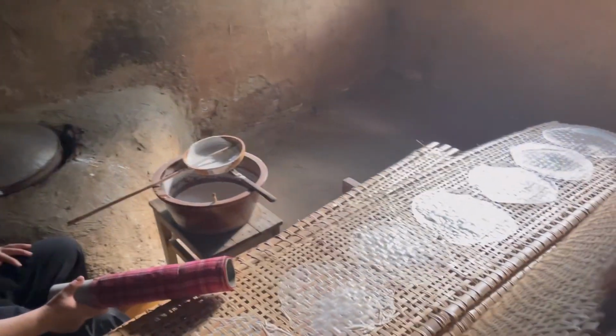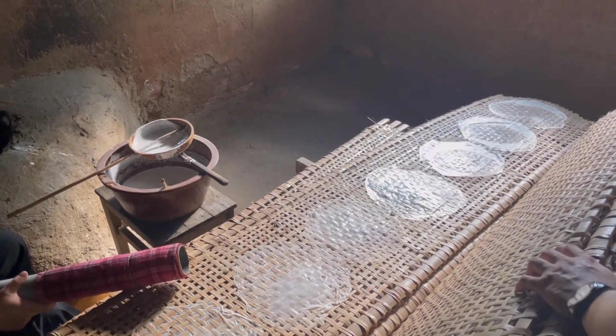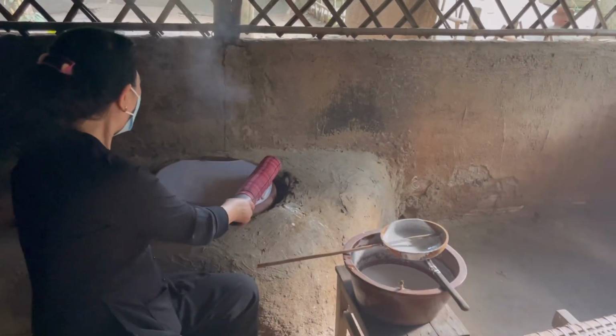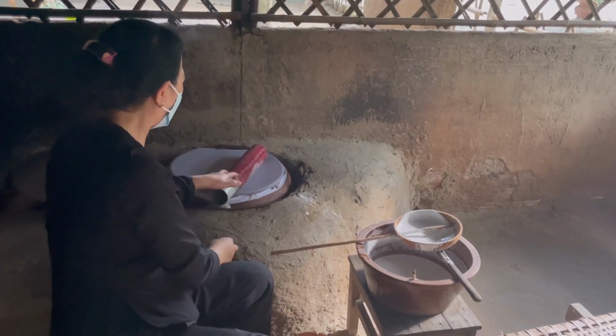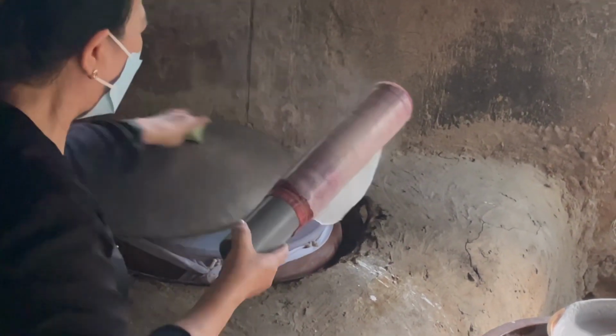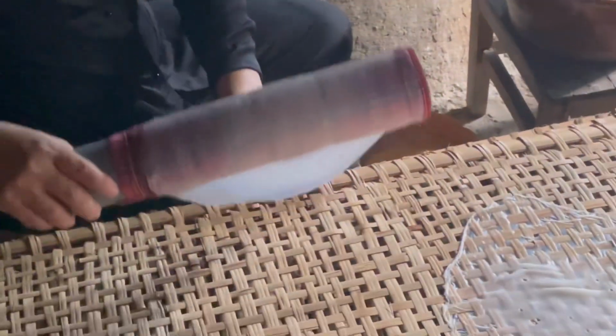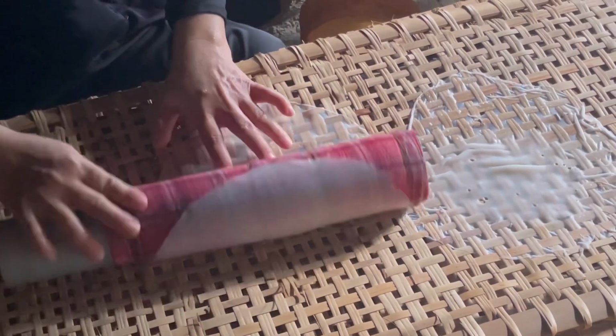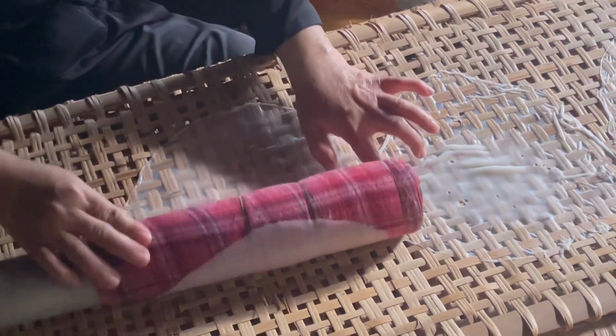If you go to the Mekong, you're going to see it. Either we have something like naan, but you roll it and make it stick onto the stick like that. Then she rolls it out here. And that's it, you've got one rice paper and you're going to dry it in the sun.